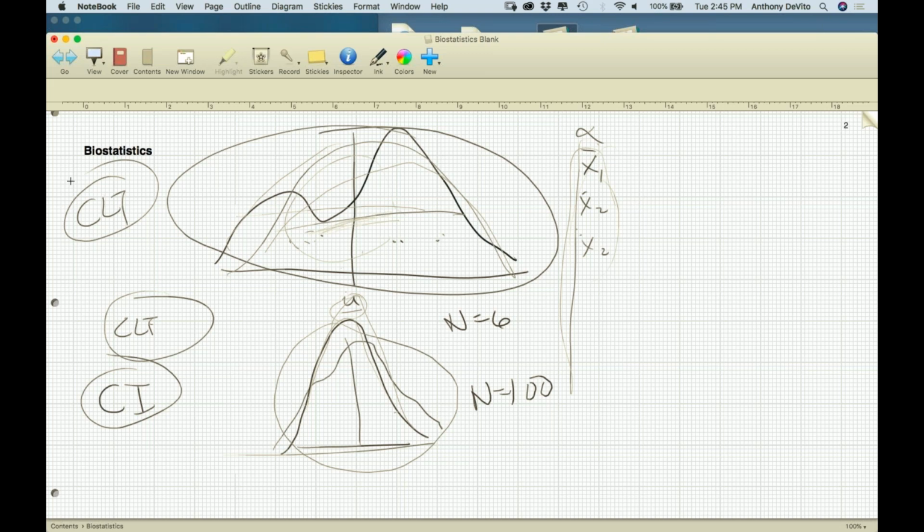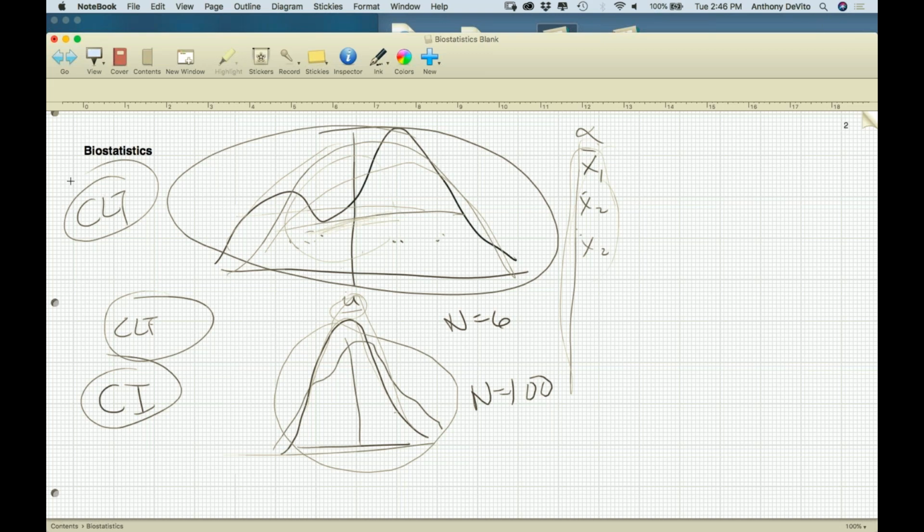If the sample size that you're taking is 6 and you take it once, twice, 100 times, and then you draw a new distribution based on that sample size of 6, well, it kind of starts to turn into a normal distribution, but maybe because of the small sample size, not quite there. But if you take a large sample size, 100, and you do it once, twice, 3, 100 times, 1,000 times, and you then draw that distribution, it's going to be very normal. It's going to be normally distributed. Normally distributed sample distribution is what you use to justify that confidence interval, the calculation of that margin of error for calculating your confidence interval.